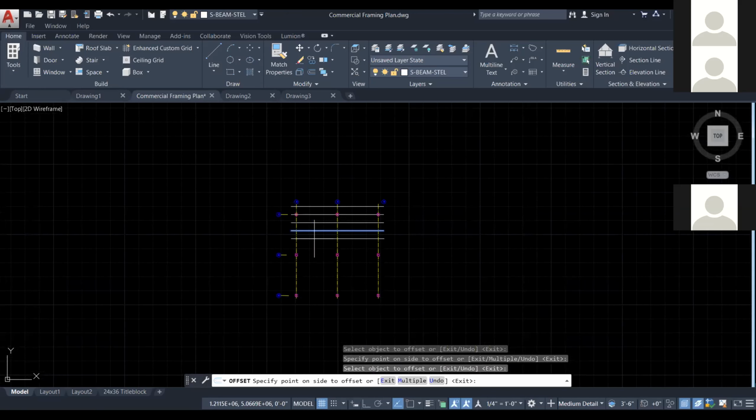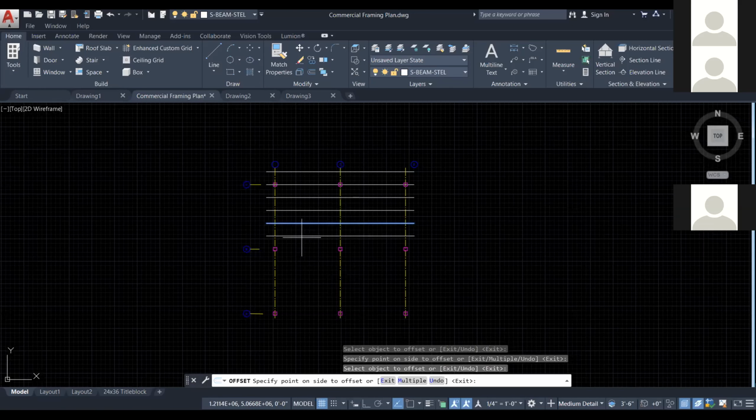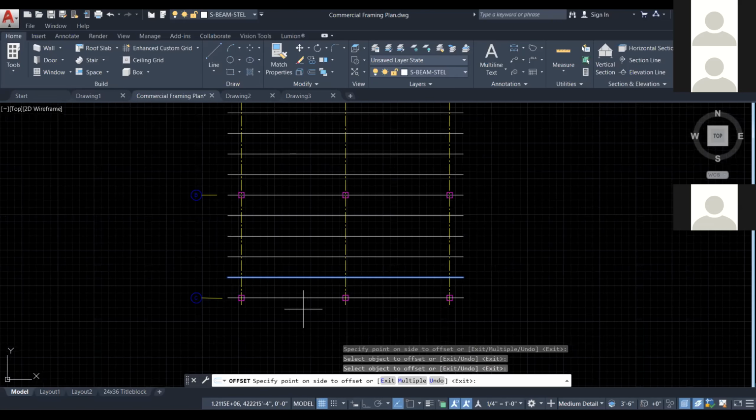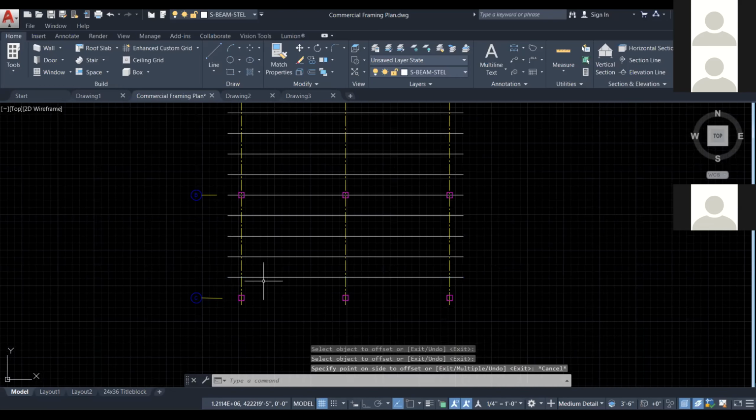Okay, because they're all 3 feet apart, the channels and the beams. Now, but this last one, oops.